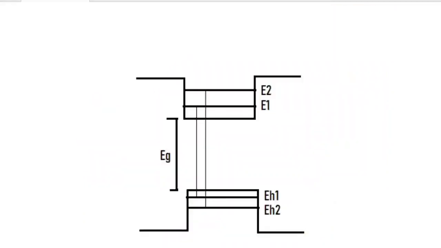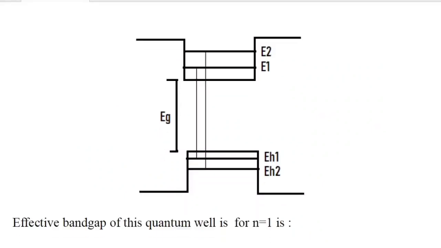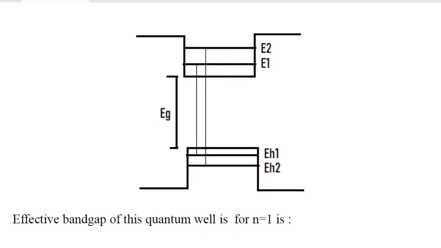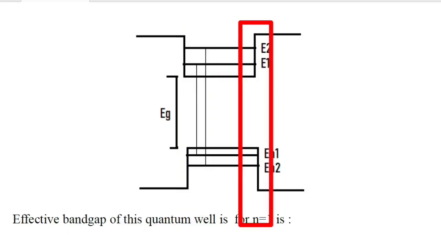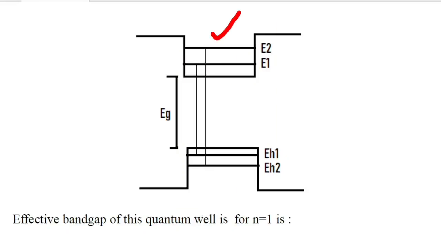Now we can check the energy levels of electrons and holes in the quantum well. A single quantum well structure is a double heterostructure. There will be a heterojunction between AlGaAs and GaAs on the left side, and on the right side there will be another heterojunction, AlGaAs and GaAs. The active region is gallium arsenide. The quantum well for an AlGaAs heterostructure is shown here. The quantum well thickness, that is the active region thickness, is around 10 nanometers. When you reduce the thickness of the quantum well, the energy levels become discrete.